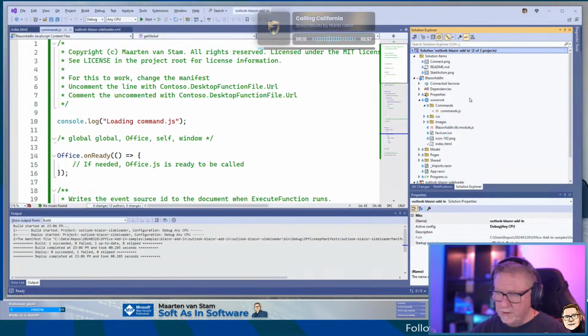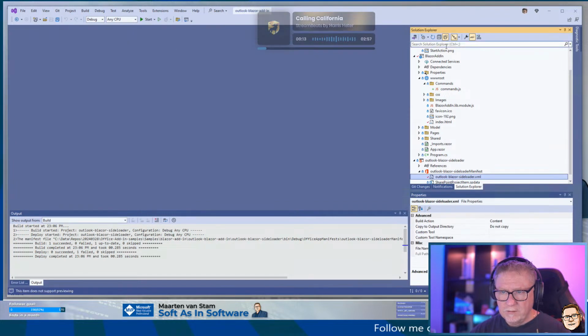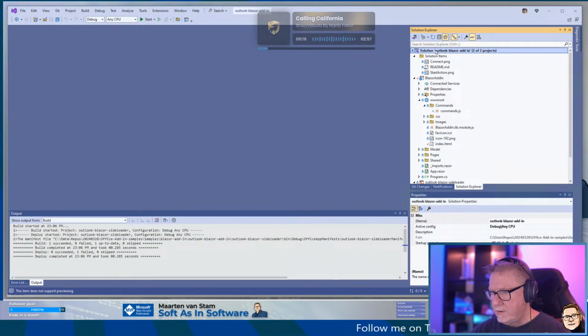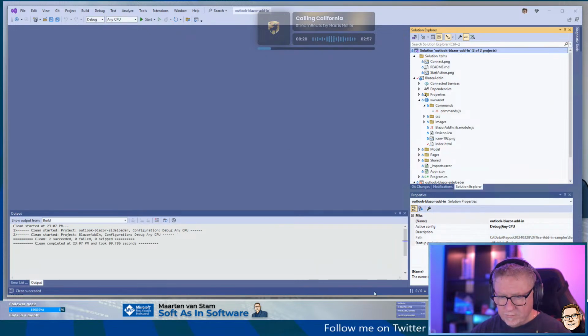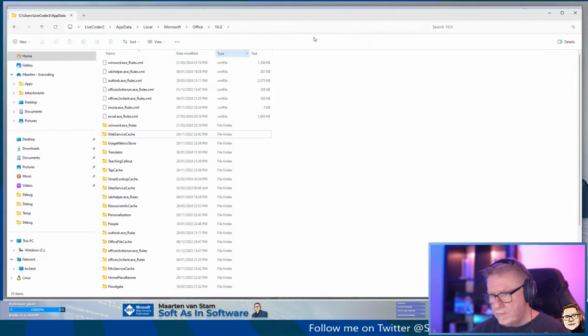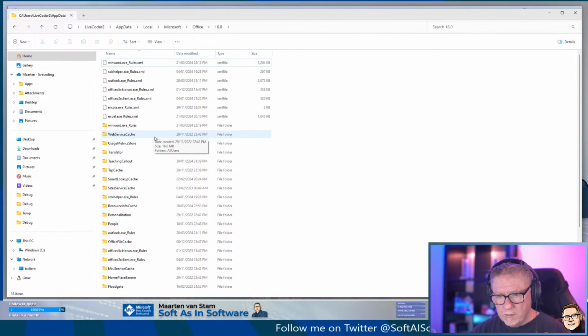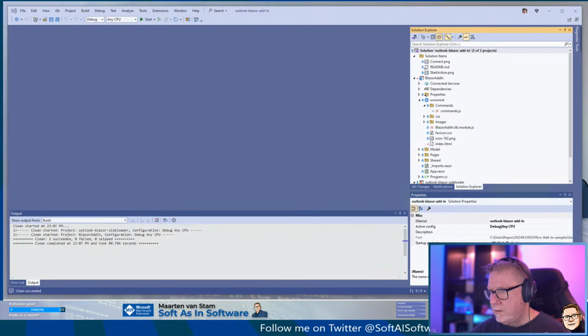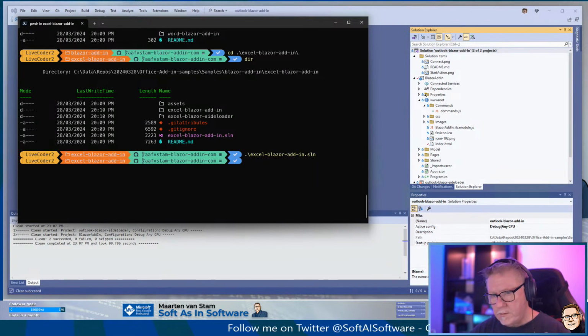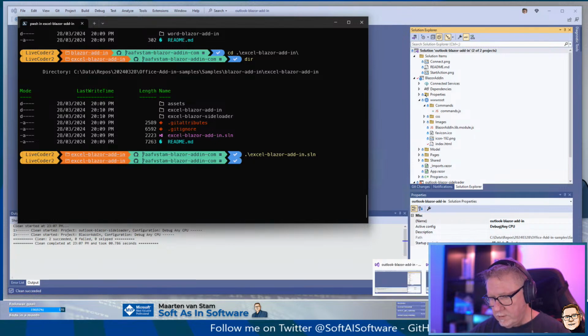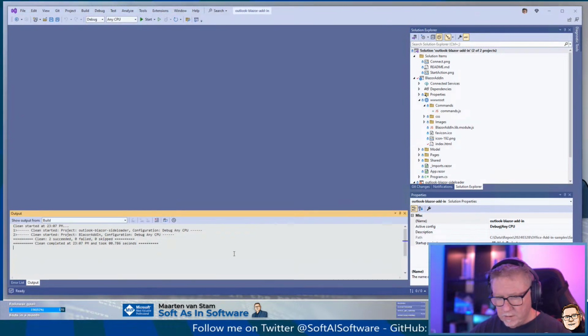Oh, that's Excel. Close all. Lean solution. That should be good. So it is building, but it's not deploying again.